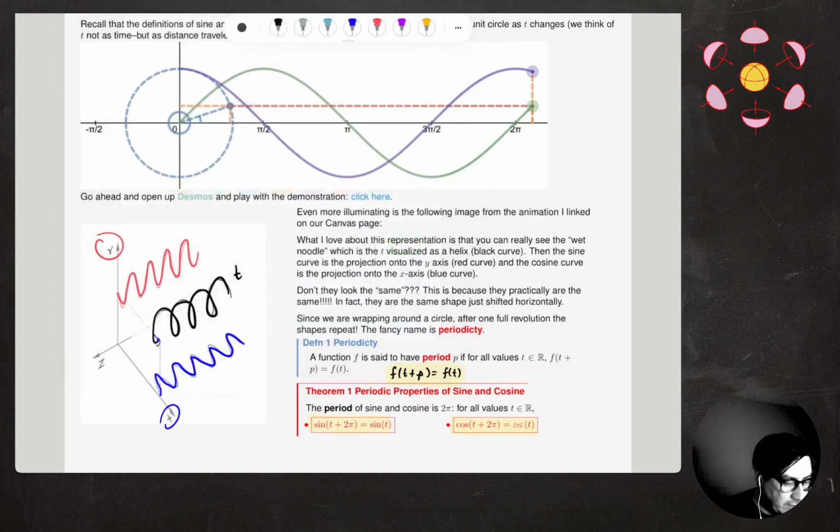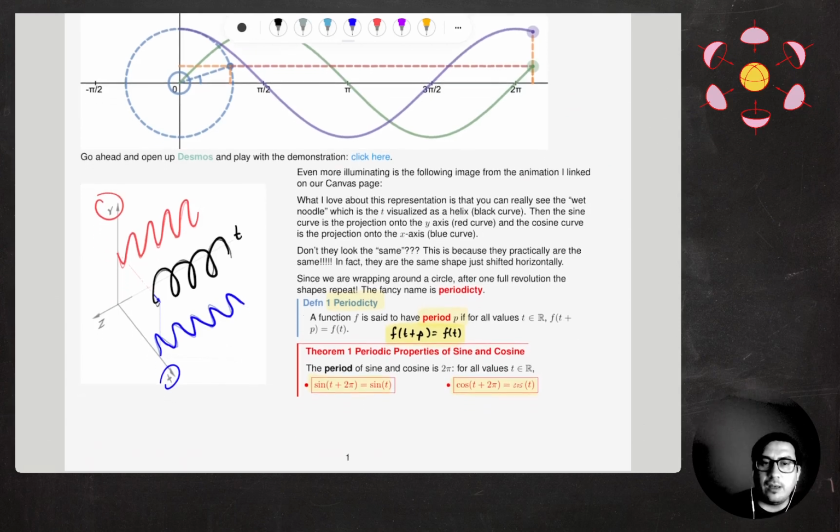Okay, periodicity. We say that the period is p of a function, and I didn't like how it was written in 2 lines here, so I wrote it again. If we have any function that has period p, it has to satisfy this property. If I add t and p together, it's the same value as if it was just at t. Hard to wrap your mind around that, so don't worry too much. We'll build our intuition by thinking purely of sine and cosine.